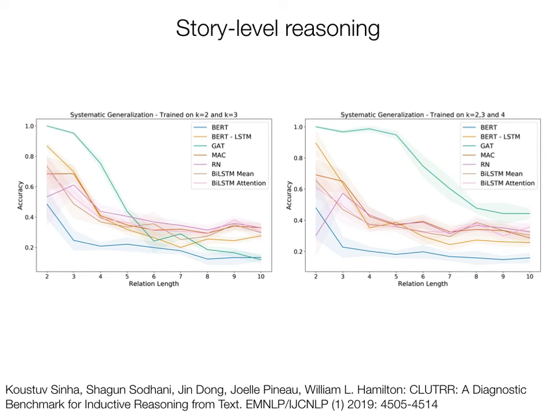On the left-hand side, pretty much all the models perform poorly. On the right-hand side, we can see that the gated attention network actually becomes a lot better. So it does well on test examples that need 2, 3, or 4 inference steps. But it also continues to do quite well with 5, 6, and then of course it gradually decreases. Now the interesting lesson here is that the BERT model, which is shown in blue, is actually performing very poorly. It's the worst performer of all.